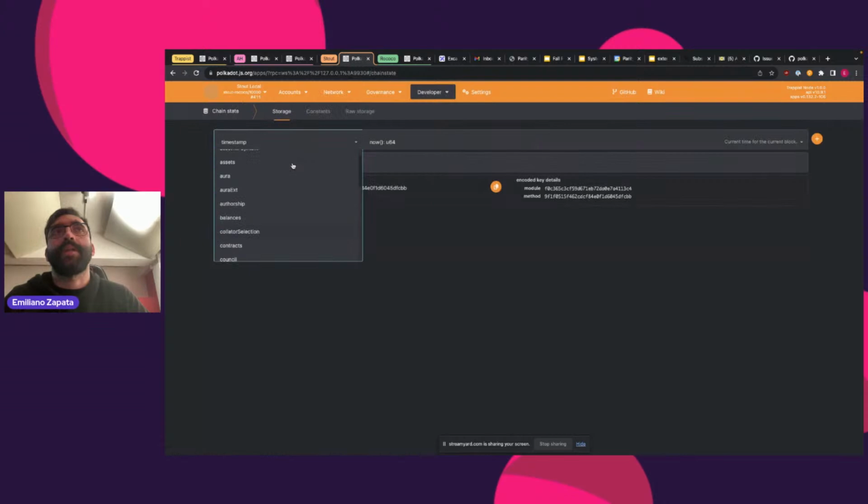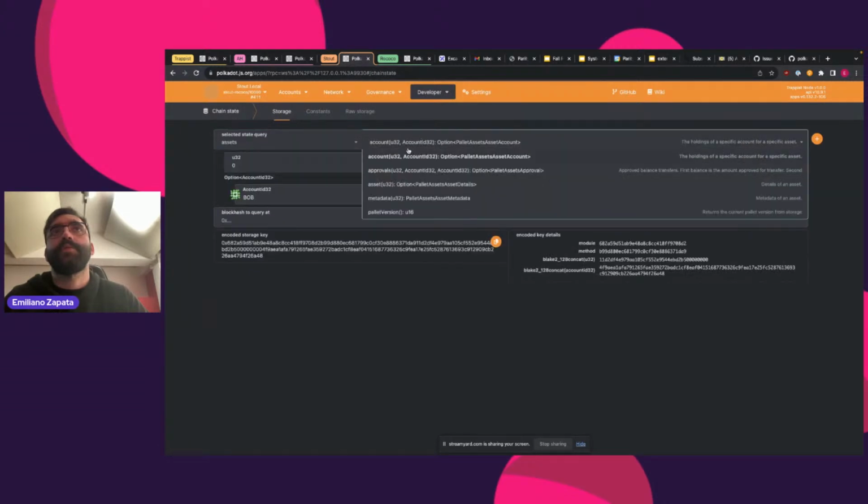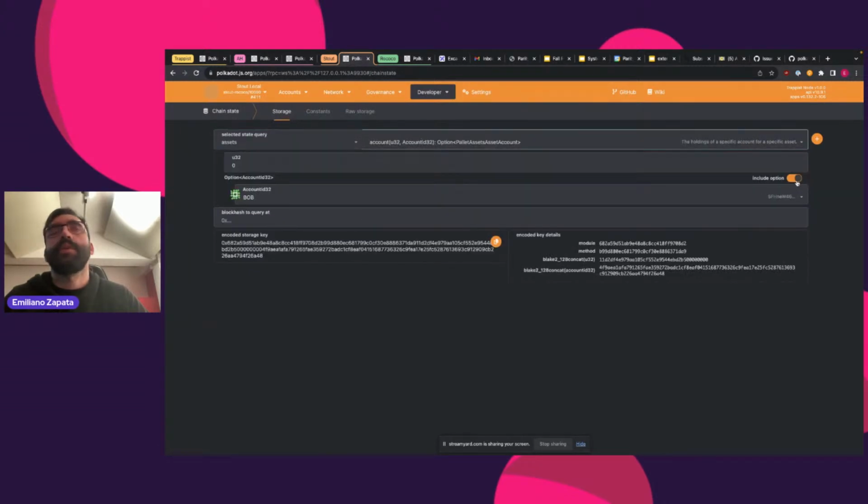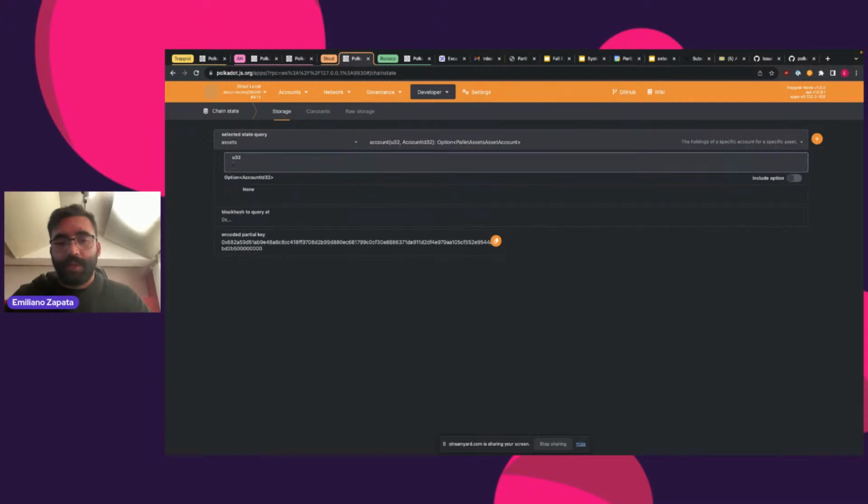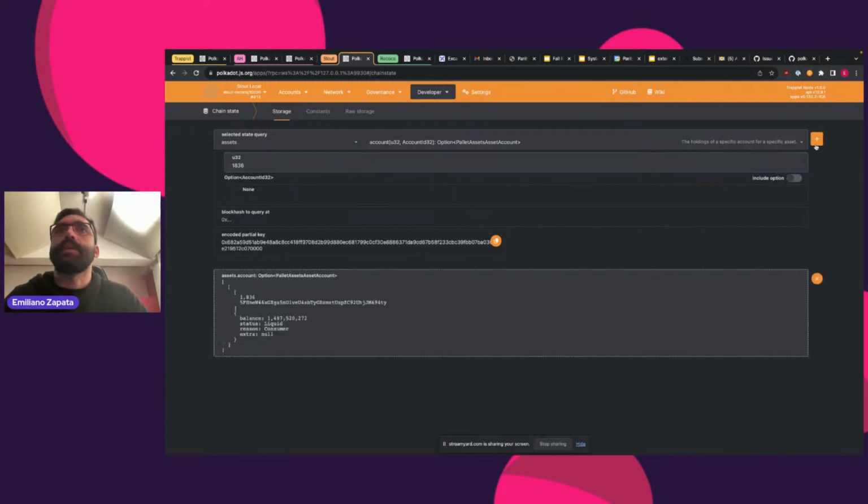We can check on pallet assets, account. There is an account in there that has, for this token, this balance, which was what was received.